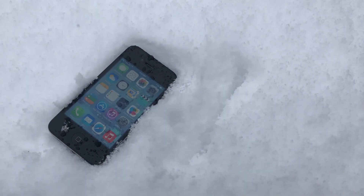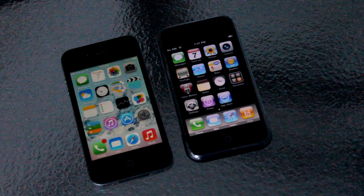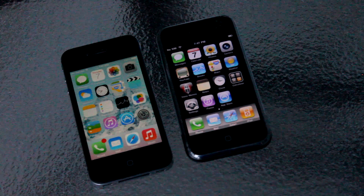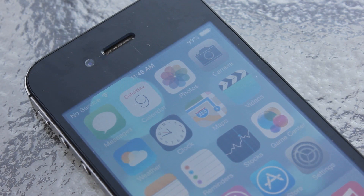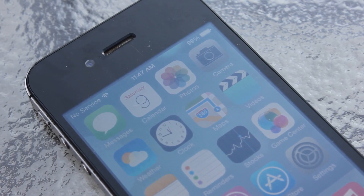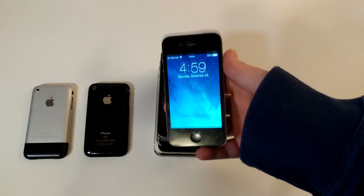iOS 7 was truly something special, and if you like the old firmwares over it, I totally understand — in all truthfulness, so do I. But iOS 7 shouldn't be looked at as a failure, but rather as a stepping stone to get iPhones to where they are today. While it feels like it's lacking the heart and soul of former iterations, it is still truly unique and a huge part of Apple history. Using iOS 7 in 2018 is a big throwback — this was the first version of iOS I used a lot when I got my iPhone 4 back in 2013, so I have some fond memories. But it doesn't bring the same nostalgia to most people that iOS 6 does, and so iOS 7 is going to always be overlooked and ignored, which is too bad.